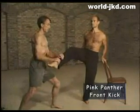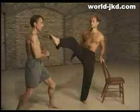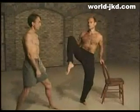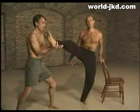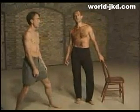Tension, release. Bring it down, loosen it up, and continue. Or have your partner support it for you, so you can rest before you continue. You can do the same thing with other kicks.